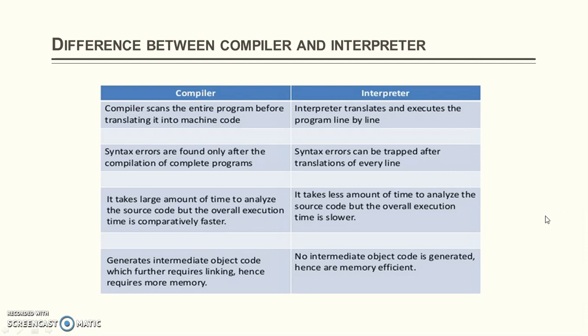So during this lecture we discussed the different types of programming languages like machine language, assembly language, and high level programming language, and we also discussed the compiler and interpreter. Next, in our next lecture, we will discuss the different steps to solve a particular problem using a programming language. Thank you.